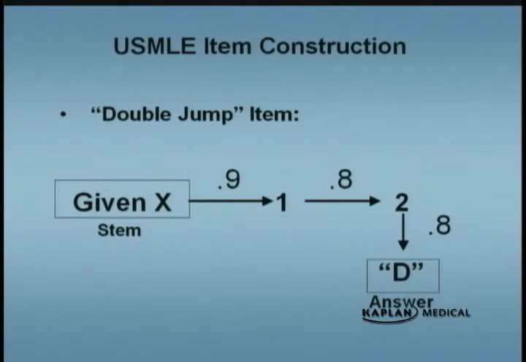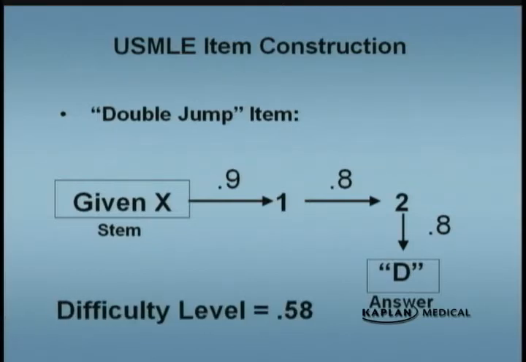Each step you have a great chance of getting right, but multiplied together, joint probability of independent events being what they are, this is a question that fewer than 60% of the test takers will get correct. Now look again, because that's the core backbone logic of the USMLE Step 2 CK exam. It's not about making one decision, it's about making a series of decisions. Please note, if you make 2 decisions correctly and you miss one decision, you get 0. There's no partial credit here, it's all or none.